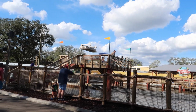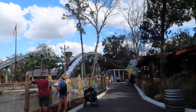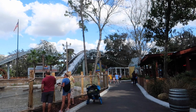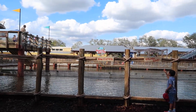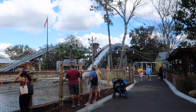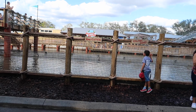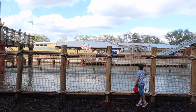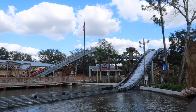This is something a bit more interesting. They have a tidal wave here. Granted, it's a very, very small drop. But from what I hear and what I saw earlier, sounds like you can make a big sploosh. We will observe. If I came more prepared, I would definitely ride this thing. But alas, I'm not in the mood to get completely soaking wet.